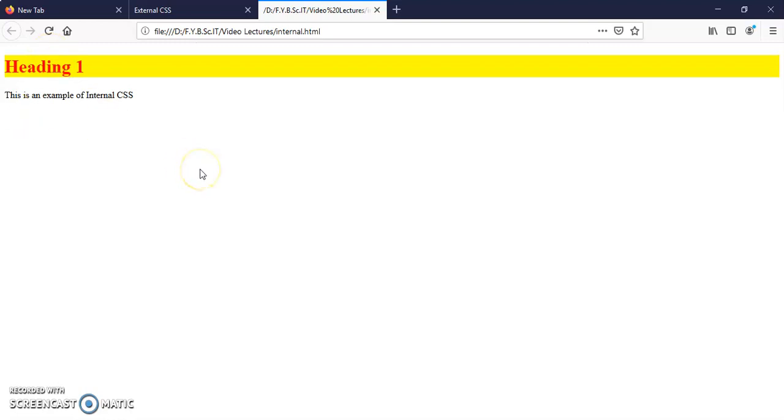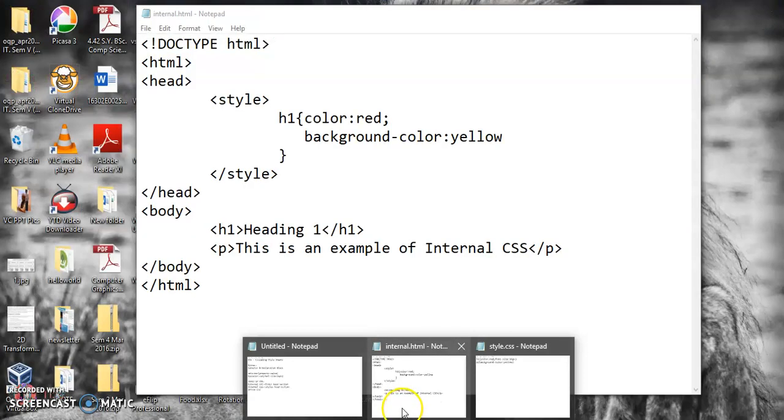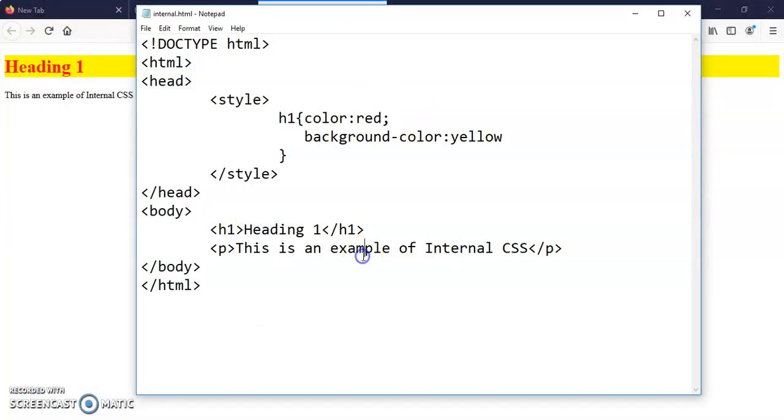The paragraph remains with the usual features that it has, because I have not modified the paragraph tag here. If I want to modify the paragraph tag in this particular page, I can do so by using inline CSS. So let's write one more paragraph in this case, which says this is an example of inline CSS.